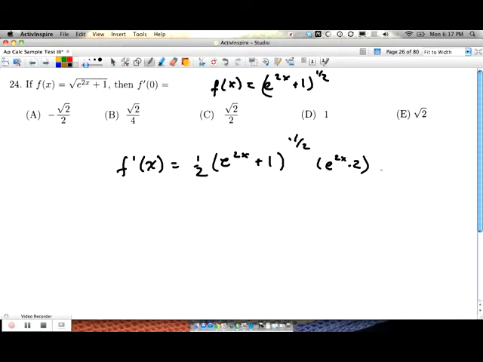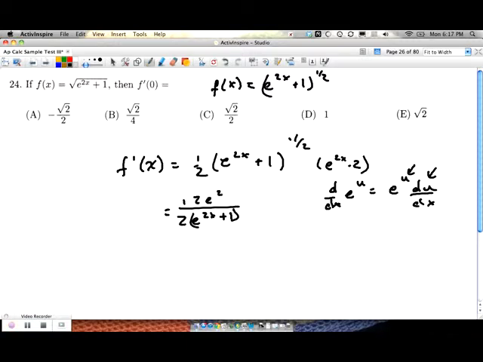Well, the derivative of e to the u is equal to e to the u du, or du dx, however you want to say it. If I'm taking the derivative of this and multiplying by it, it's like a chain rule within a chain rule. Well, let's start simplifying what we got here. This is the same as 1 over 2 times e to the 2x plus 1, that's in parentheses. And then on top I have 2 times e to the 2x.